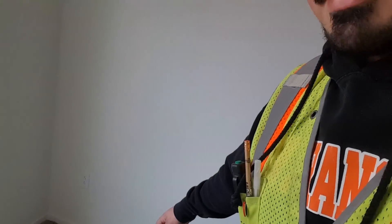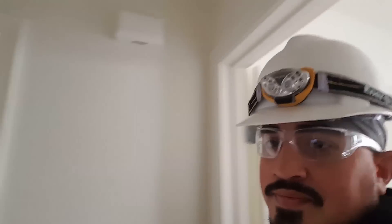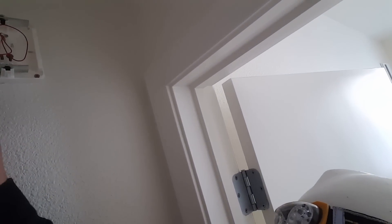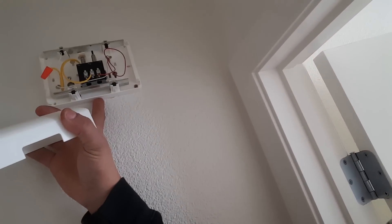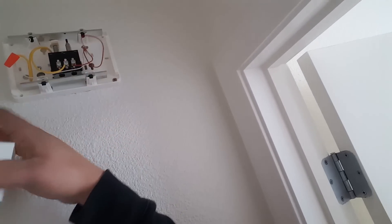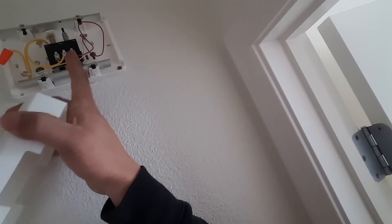Another thing: receptacles have been loose. Also, the doorbell is another common one. It's a pretty simple system — there's a transformer inside that converts from 120V down to low voltage. Voltage is sent on a small wire from one side to the doorbell, and when you press the button you close the circuit, which makes the two contacts touch and it rings. Simple system, but with so many people touching the systems, little things like that come up.